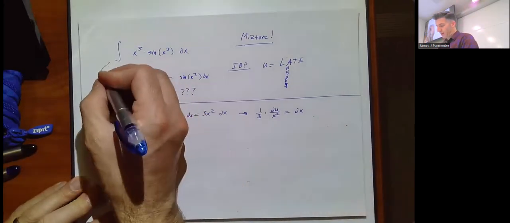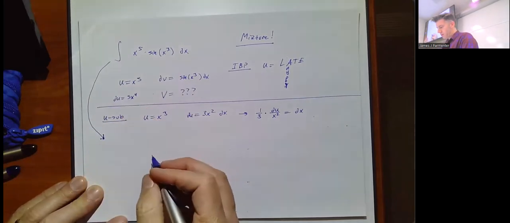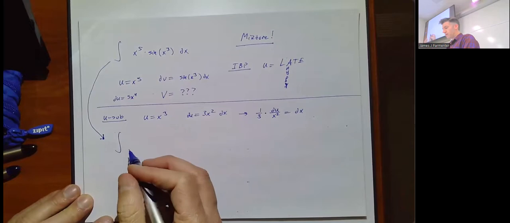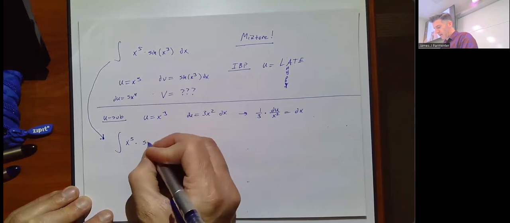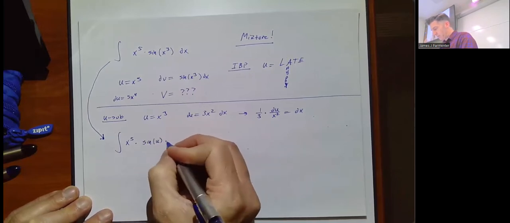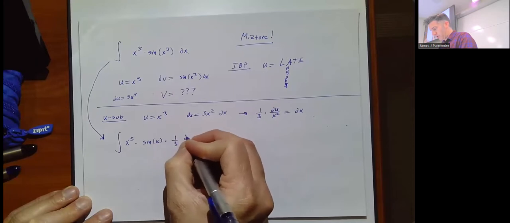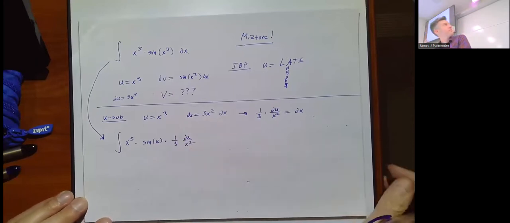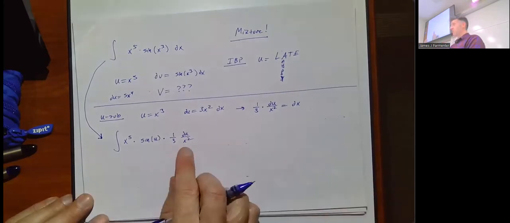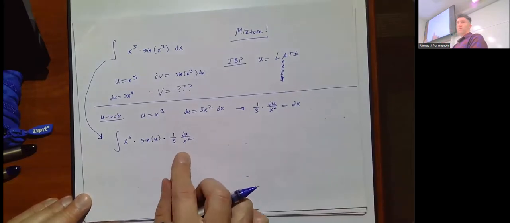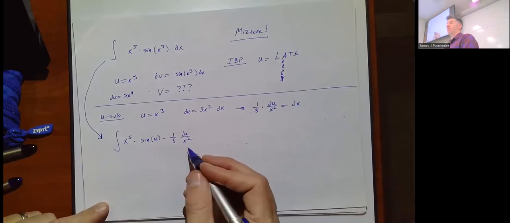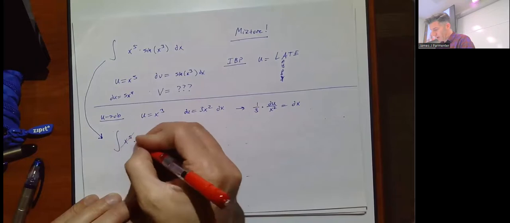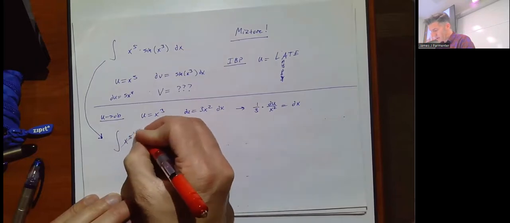So then let's start rewriting this thing. I'm going to have the integral of an x to the 5th here, and then a sine of u. And then my dx is going to be 1/3 du over x squared. And I can definitely cancel that, because you're always trying to make sure that the thing below your du, whatever the variable is there, needs to cancel out or go away or be replaced somehow. It does. I can definitely say x to the 5th divided by x squared is going to be x cubed. So canceling that leaves me with an x cubed.